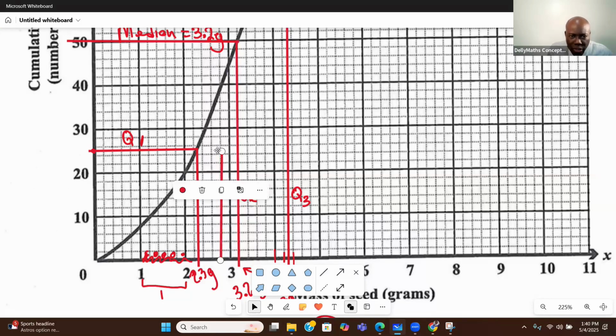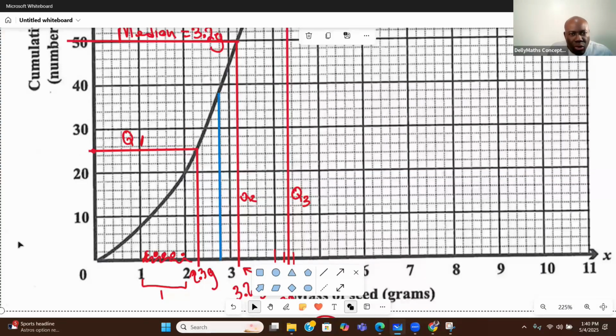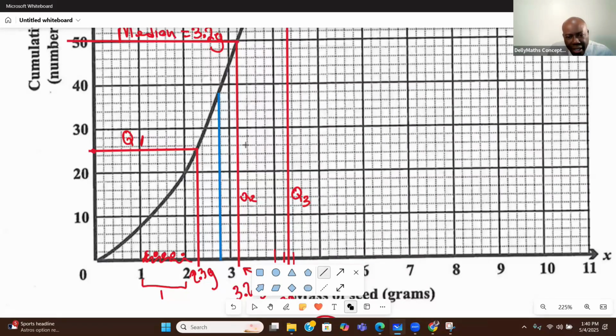You take out your ruler, line it up nice. You bring it up and draw your line. You see it touch right there. You stop it at the right place, and then you just take your time and go across. Draw it across, see there? Not a big deal, right? So now you read it off. So you look, 30, 32, 34, 36, 38, 40.